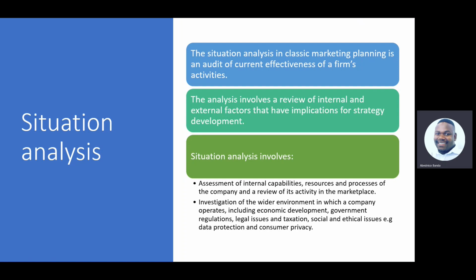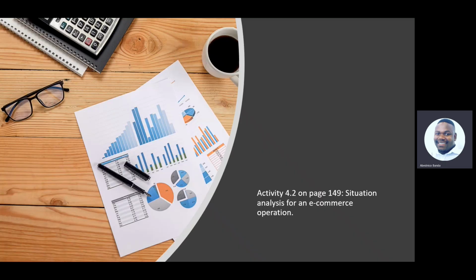We are doing an investigation of the wider environment where we do the PESTLE analysis in which a company operates, including economic development, government regulations, legal issues, taxation, social and ethical issues, e.g. data protection, consumer privacy, and intellectual property that we spoke about in previous lessons. So there's an activity that you need to do on page 149, talks about situation analysis for an e-commerce operation.